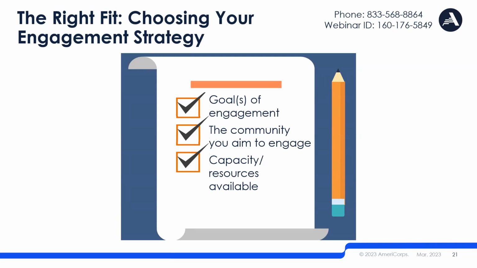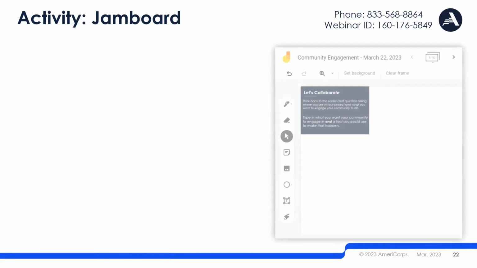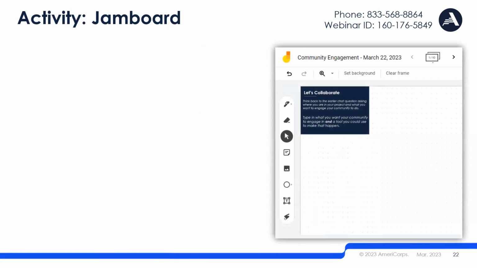Now we're going to move into an activity with Chris. Thanks, Sarah. So yeah, now let's take a break here to collaborate. In just a moment, we will share a link in the chat for you to select and open up a Jamboard. This will enable us to share some ideas in real time to the prompt that we'll show you in just a second. So when you open up the Jamboard, you can add a sticky note with your response by selecting the sticky note icon on the left side of the screen. You see it circled here in blue on the screen.